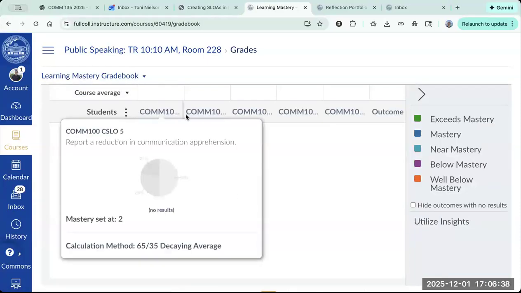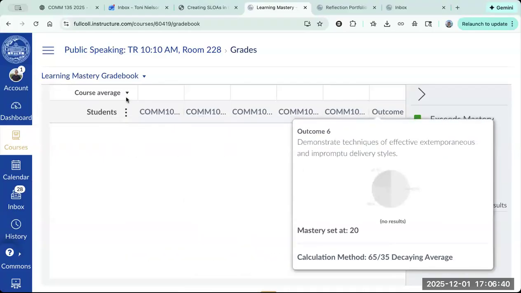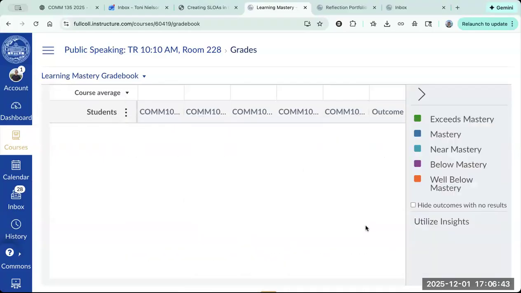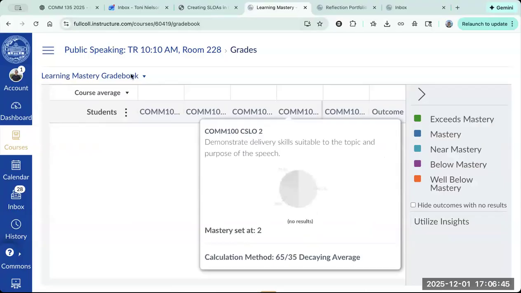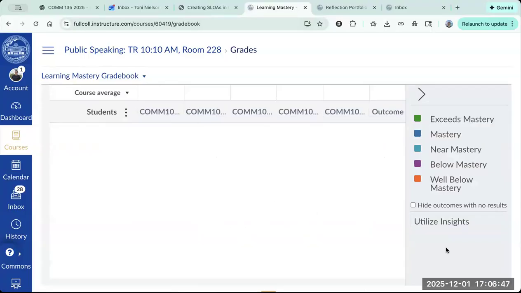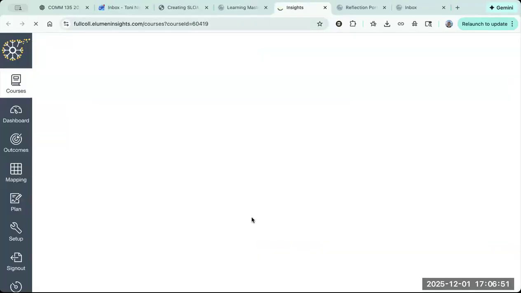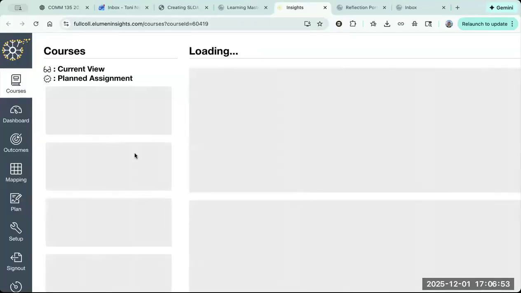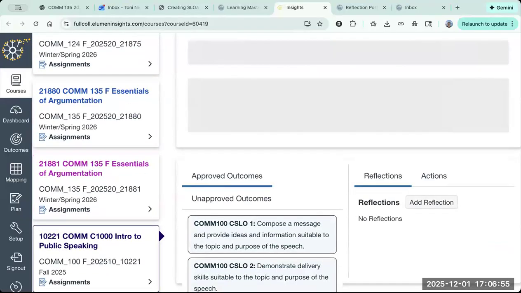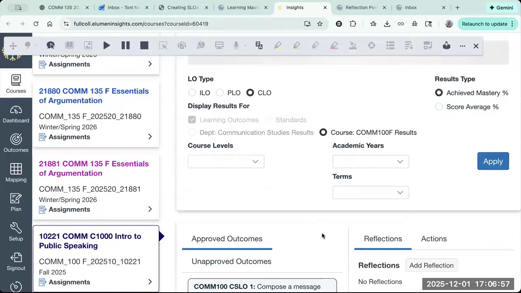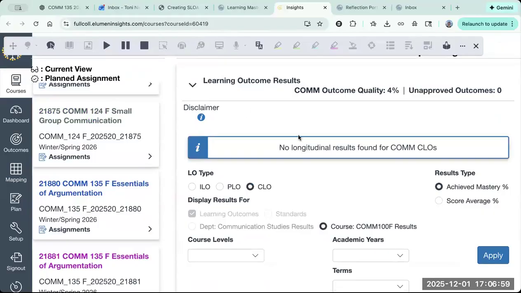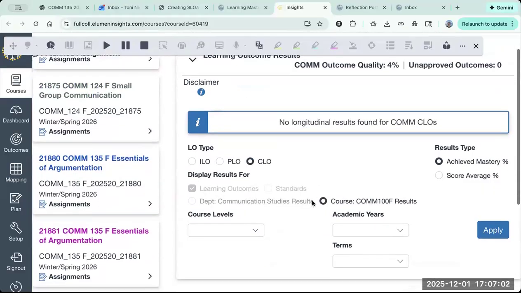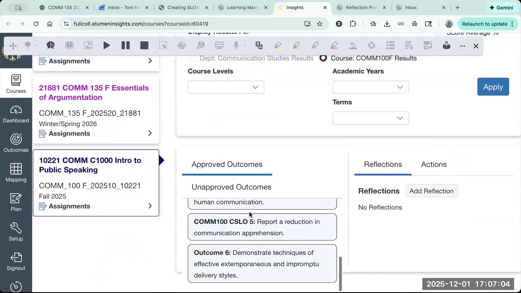All right, and as you can see, here is your SLO. The next part we click on is Utilize Insights. And here we are. It's going to take us here. It's going to show us what percentage achieved mastery and all the things here.